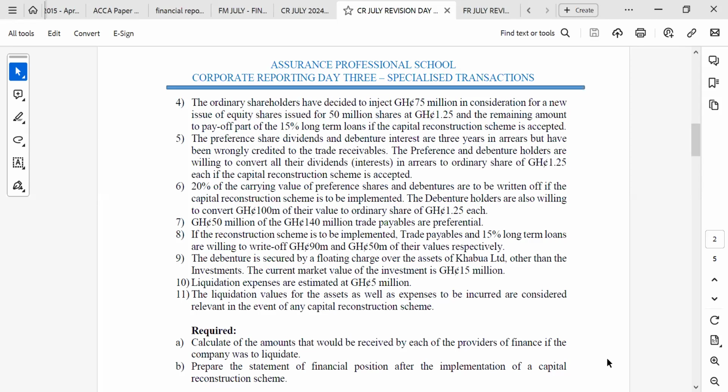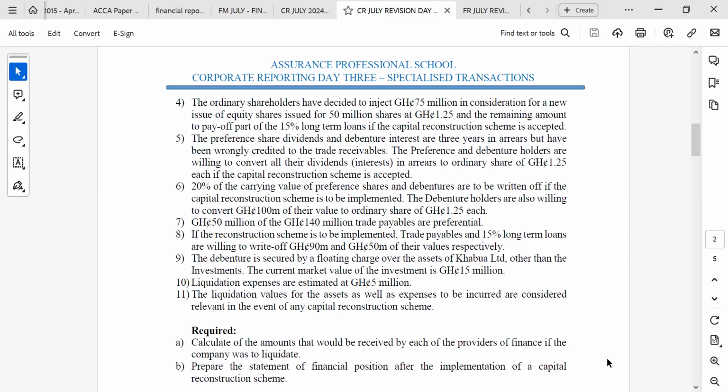If you have money, there are certain people that you are going to be sorting out first before the remaining ones. Those people are what we are calling the preferential people. So they are not preference shareholders. They are debts that we have to settle at all costs. Most times it is the redundancy cost, the money that we are going to be paying to the tax authority. All those people are the preferential. So the question will always tell you the preferential people.